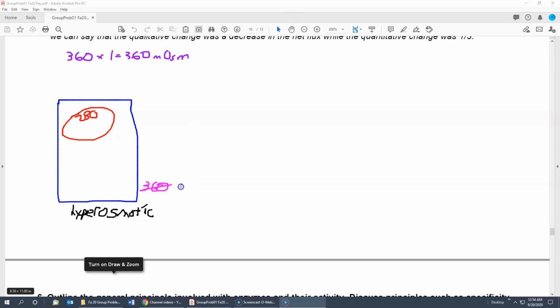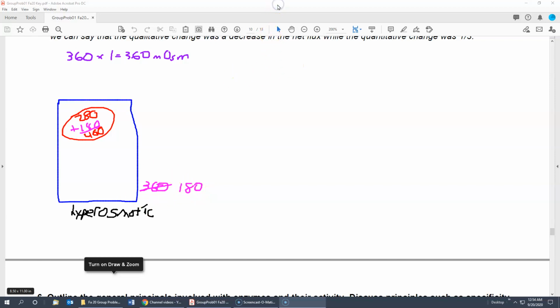So half of 360 is 180. So I still have 180 left on the outside. But now I have 280 plus 180. All right, does that make sense? So that gives me, for the inside of the red blood cell total, the 280 I started plus the 180 I have now is 460 milliosmoles. So 460 inside, right? The 280 stuck inside, half of the urea diffused in, so now the inside is 280 plus 180. Make sure I did my math right, is 460, and outside is 180, okay?